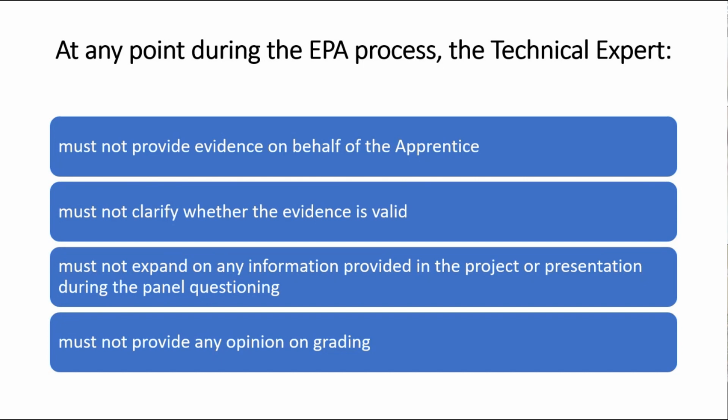But there's a series of things that we go through with them, and one of them would be not giving the apprentice assistance during endpoint assessment, because although it's not a controlled conditions memory test, what we can't have is the technical expert saying, come on, you know this, it begins with a B, for example. The technical expert can't be leading the apprentice during the assessment. So there's a brief orientation, so the technical expert knows what they're doing and what their roles will be and what they can and can't do during endpoint assessment.